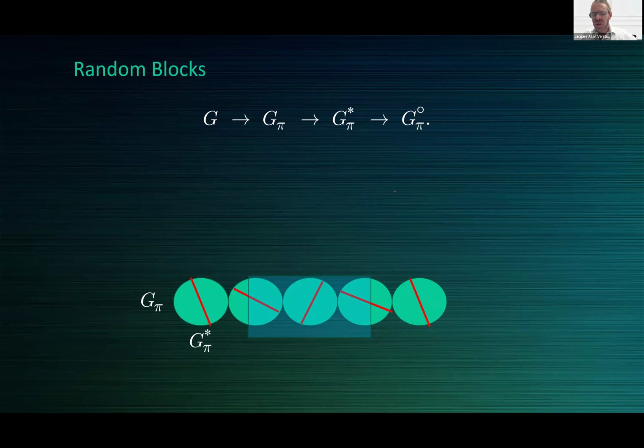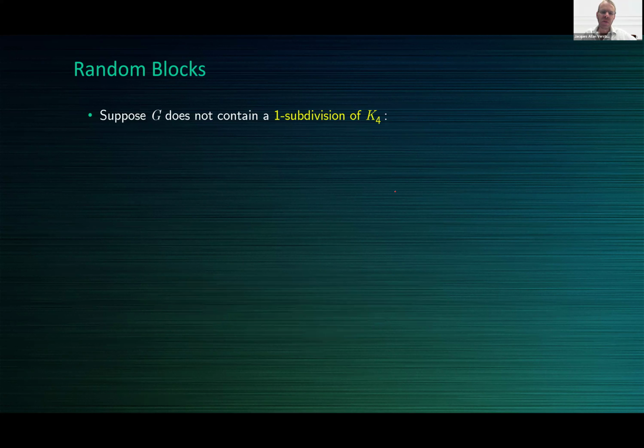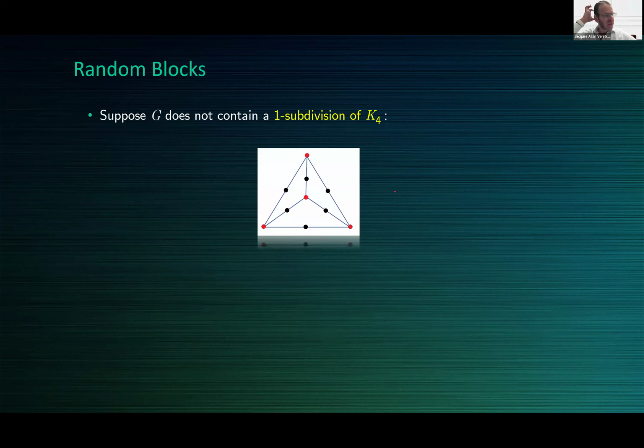And I'm going to do one further step. I'm going to do the random sampling that I alluded to in pseudo-random graphs before. I'm going to randomly sample vertices of this g pi star. So in here, of course, we are doing these random complete bipartite graphs. And then we randomly sample. So two rounds of randomness going on there. So let me look at an example as to why we'd want to do this.